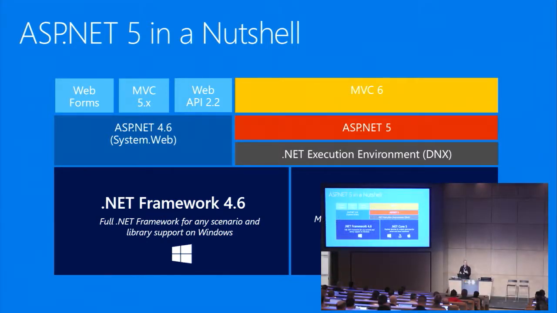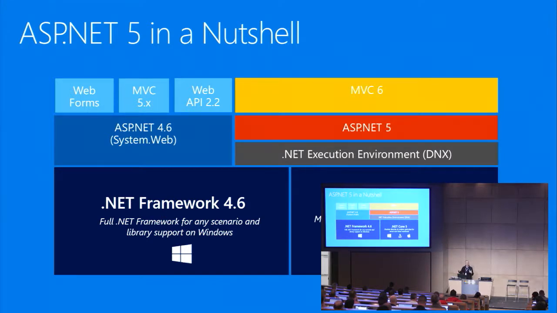That's because DNX can run on Core CLR, but it can also boot up the full desktop CLR if you happen to be running on Windows. You can also boot up Mono, or sit on top of Mono, when you're running on Mac or Linux. So it has flexibility in terms of which CLR it sits on top of. We think that's important because if you're moving to .NET Core, it's a fairly major change. The API surface area in .NET Core, your core libraries, they look like .NET. It's still dictionaries and collections and those types of things. But in order to decouple everything into NuGet packages, the API got, shall we say, modernized. And so if you have a binary that runs on the full .NET framework today, it probably won't run as is on .NET Core.